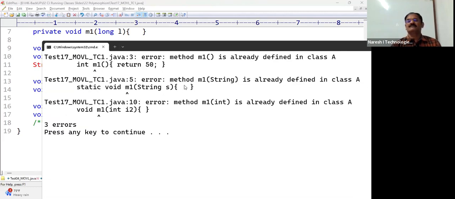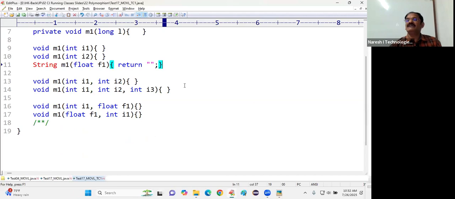What is the conclusion? Identify valid overloaded methods or invalid overloaded methods in the below list. Then what do you have to see? Only method name and parameters. Same, compile time error. Not same, compiled. Same return type, different return type, leave it.